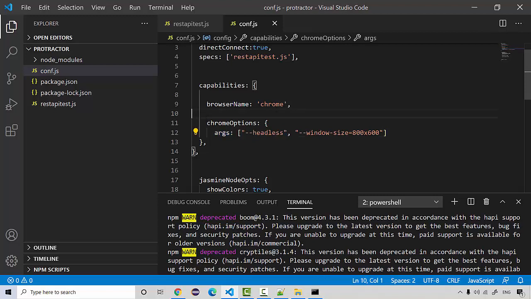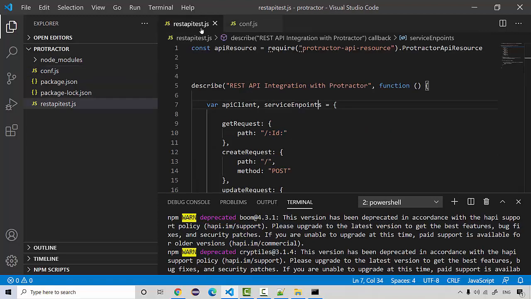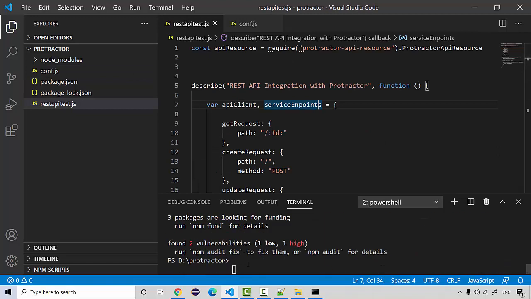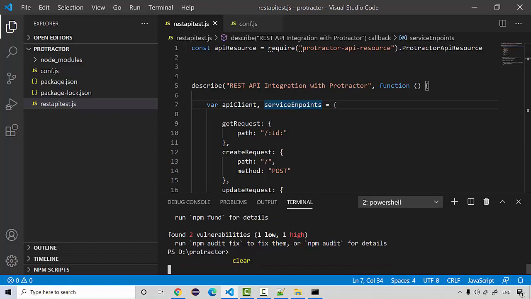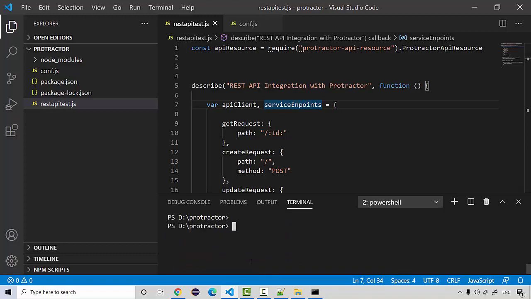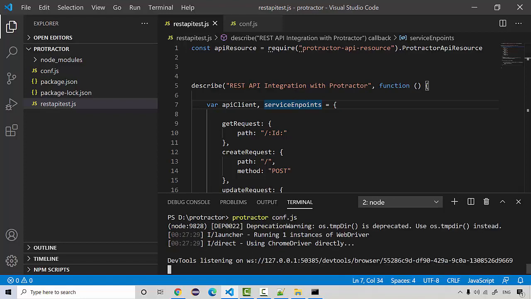If you add this Chrome options argument --headless and then window size, something like this, it is not going to launch any browser. The execution will be done headless, right? So let me first clear everything, and then write protractor conf.js. So let's run this and let's see what happens.